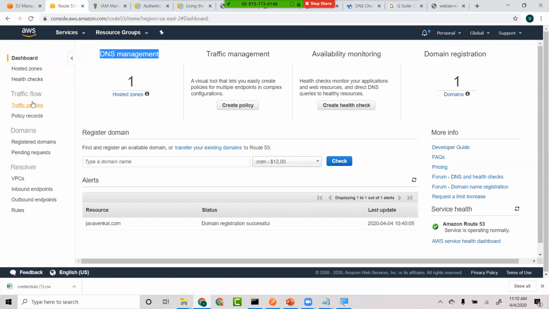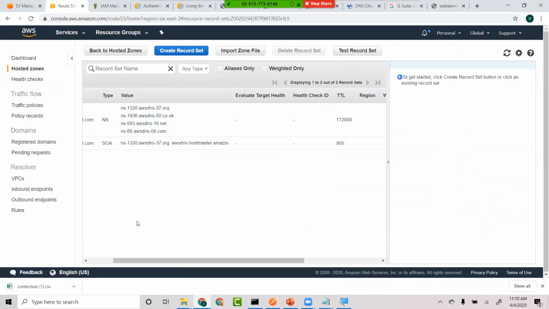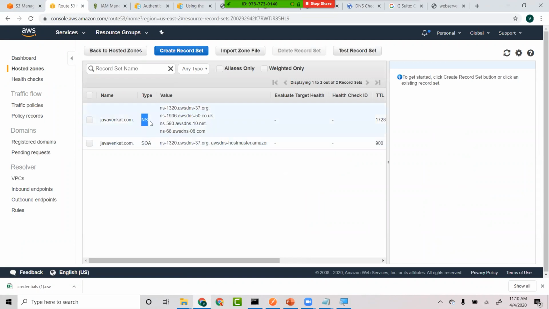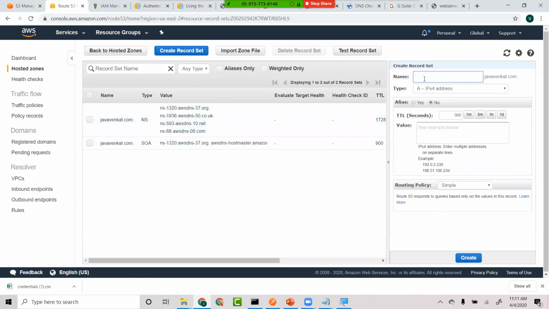So, okay, our DNS guys came in. Okay. So this is my one hosted zone. Now, earlier we didn't see it. It's in pending requests. Click on hosted zones. And now this is my record. See this one? As I told you, by default, you will get the name server records, meaning this guy knows where to send it. This is AWS. You never have to touch it if you own this. But if GoDaddy is your domain registrar, then you have to get their name servers here. Make sense?